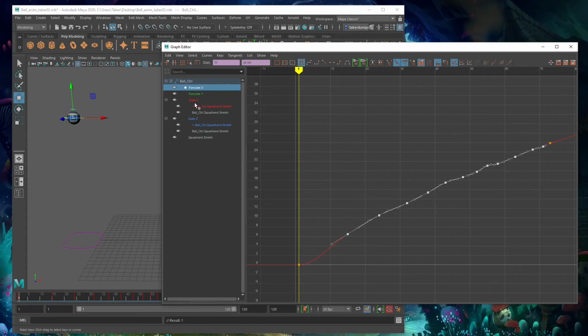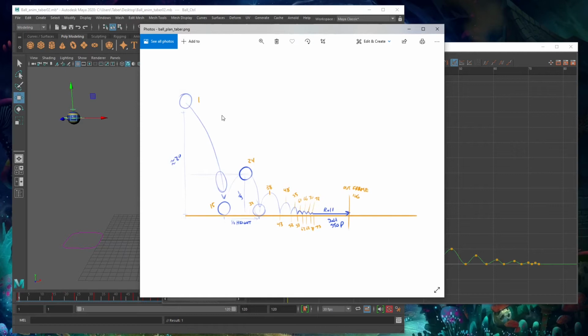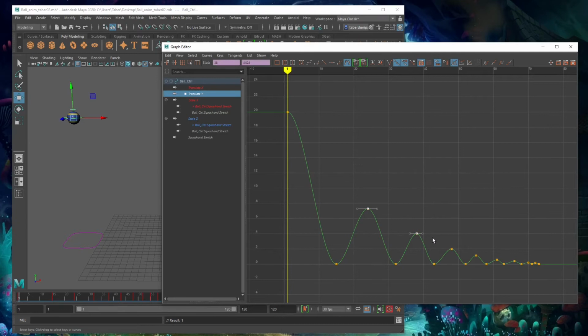So what do we do here? Well, when we observed our bouncing ball and thought about what are the forces acting on it, we found that the tops are all rounded and the bottoms are all sharp because they change direction suddenly. So we can use that information to do this. We're going to say the tops of these need to be flat. Okay, so we're going to grab all the tops, if I can grab them all, say flat tangents. Oh yeah, I did actually get them all. And then the bottom keyframes, the ones that hit the ground, those need to be linear. There we go. So that looks a lot better.